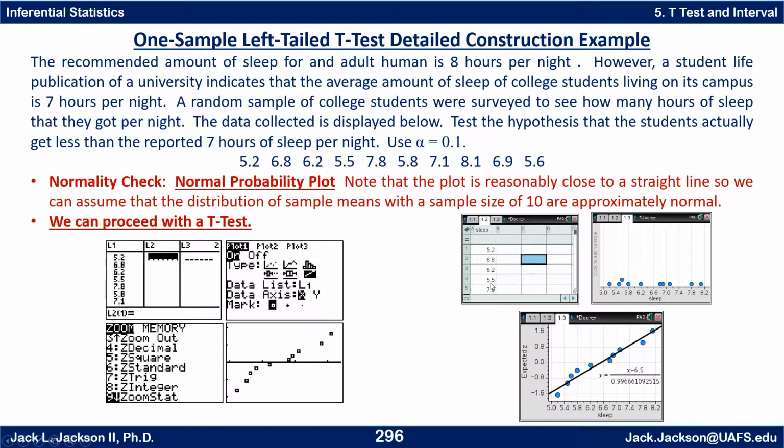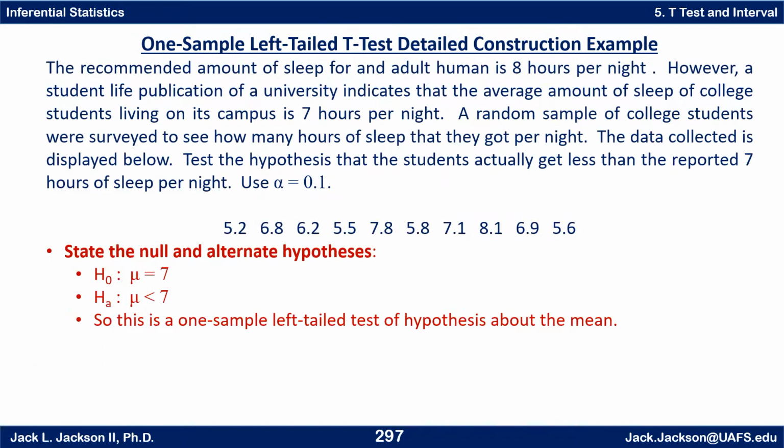I put a spreadsheet, put the data in there, called the name of that column sleep, and then went to the data thing here, put sleep on this axis, went to the menu, chose the type of graph, and told it a normal probability plot. It produces a line of best fit as well as the plot. And we see that that's close enough that we're going to say that the distribution of sample means, if not the distribution of individuals, is pretty much normal.